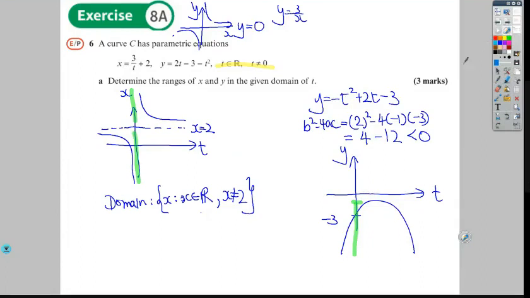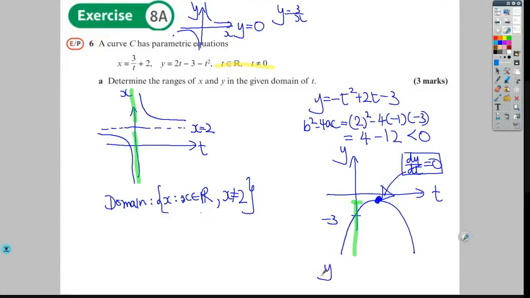And essentially you can see that if I want to find the range of y's, which is looking at the range of y against t, I can safely say that it's going to be starting from that point onwards going down. So now all I need to do to finish off this question is to find this value. Okay, so how can I do that?